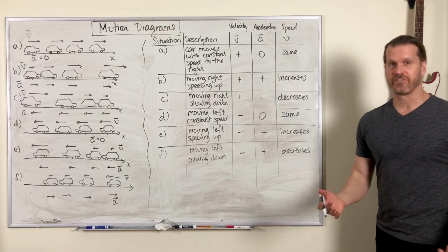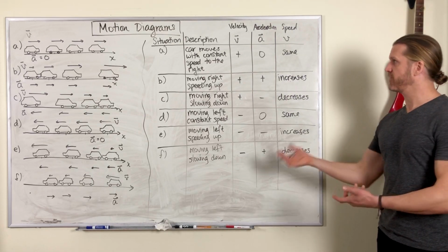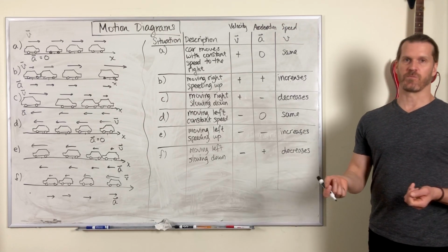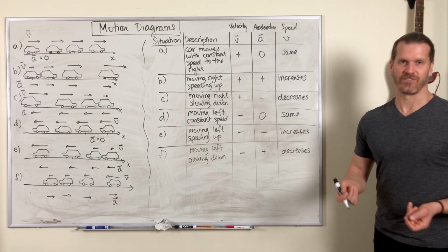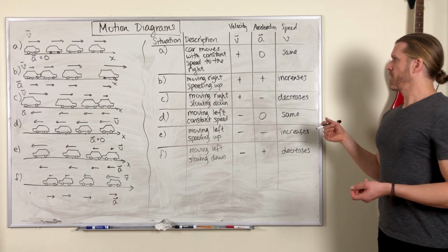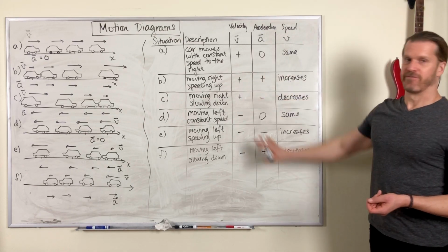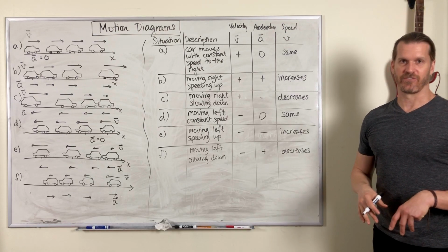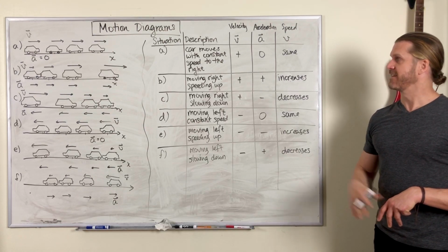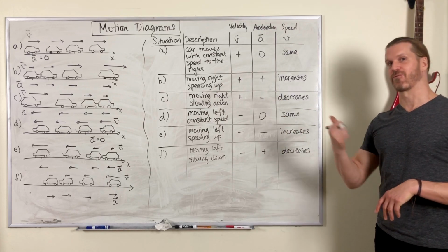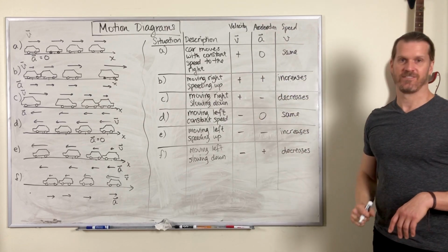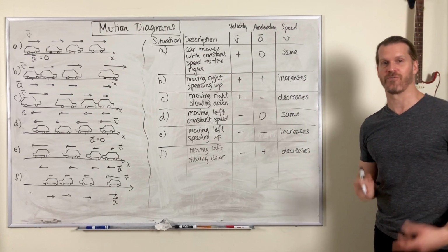Okay, so we did all those examples to point out a few facts about the relationship of velocity and acceleration and speed and coordinate directions. The sign of velocity and acceleration have to do with how you choose your coordinate system at the beginning of the problem. In this problem, we defined to the right as being positive, and all these signs are a consequence of how we chose that coordinate system.